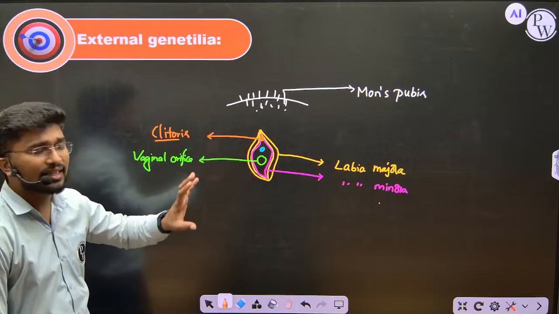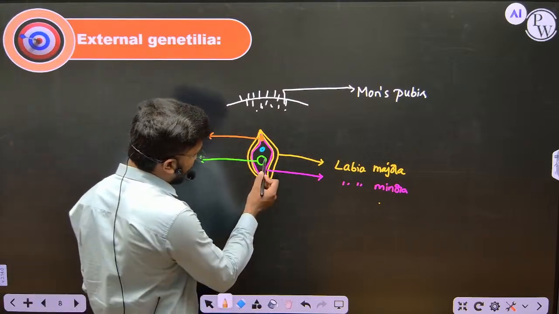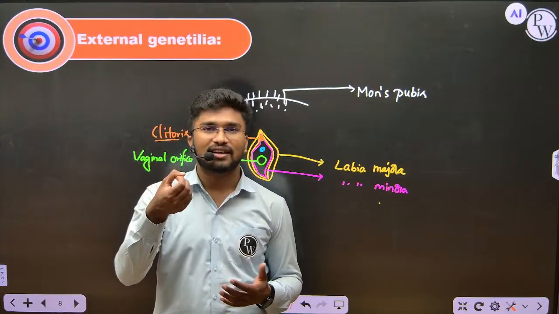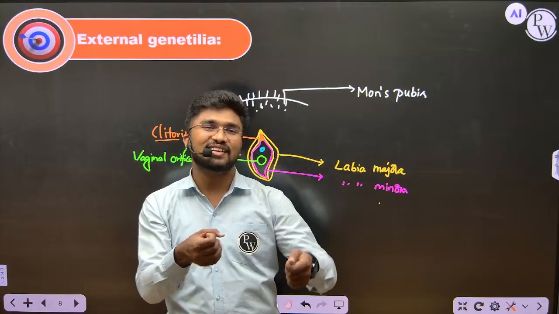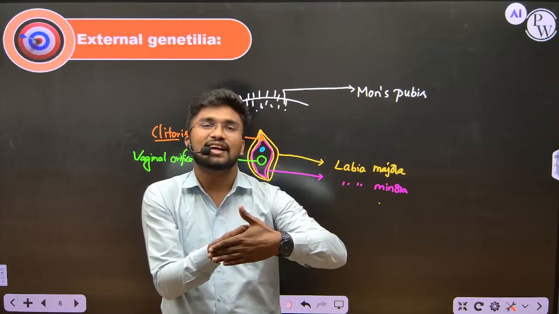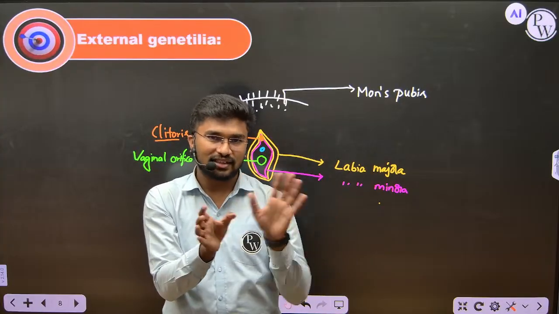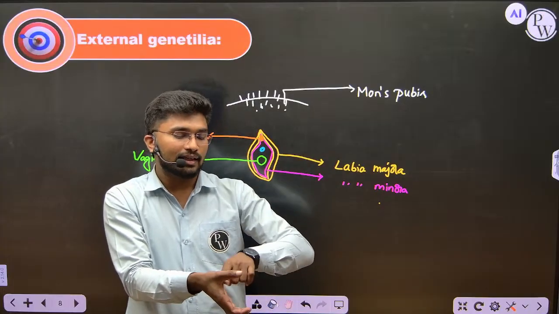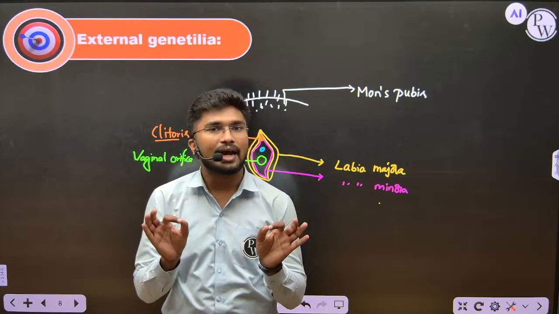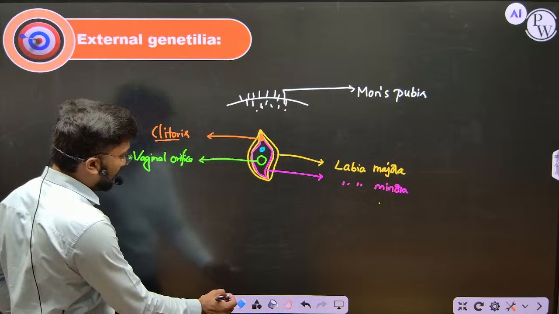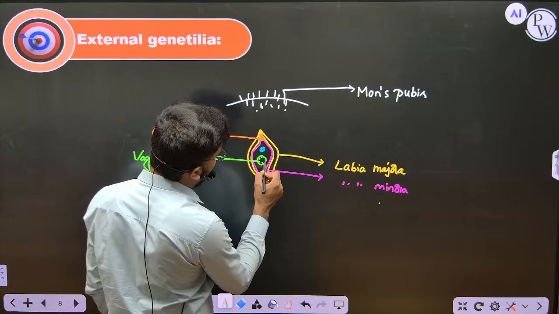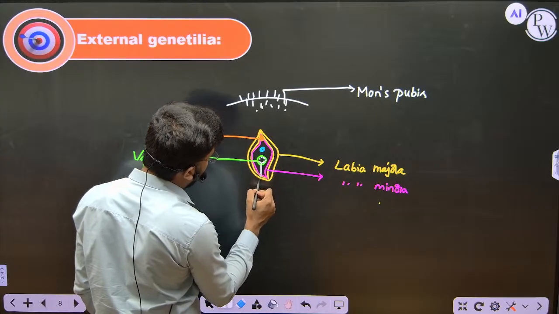Last one, there is a layer called the hymen layer. The hymen is a mucous membrane. Don't think that it is like a coke can having a seal, and you take the seal off and drink. It is not like that. Most people think there is the vaginal canal and this is the hymen layer, and it will be broken like that. It is not like that. If this is the vaginal canal, it is continuously lined with a mucous membrane layer. That mucous membrane layer we call the hymen layer. Somewhere here the hymen layer is present. Let me represent it with a drawing like this. Let's say this can be the hymen layer.